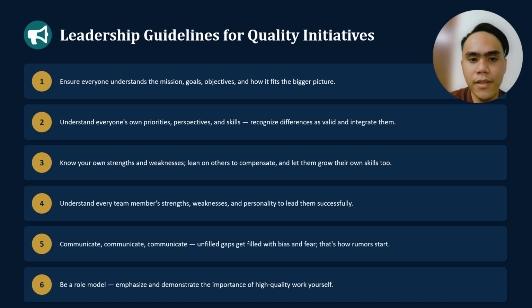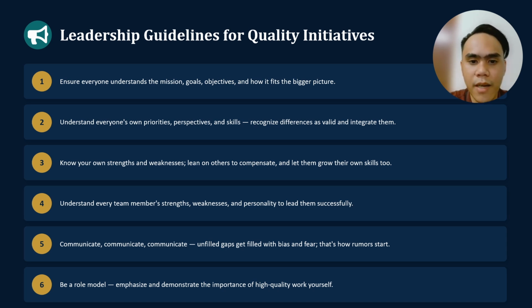So there are six guidelines that address the leadership quality that a good process alone cannot provide. So let's take each one seriously, because they're deceptively simple to state and genuinely hard to practice consistently. One, ensure that everyone involved understands the mission, the goals, and the project objectives, and how the team fits into the bigger picture. This sounds obvious, but misalignment on exactly this point is one of the most common reasons initiatives quietly fail. People execute tasks without understanding why those tasks matter.